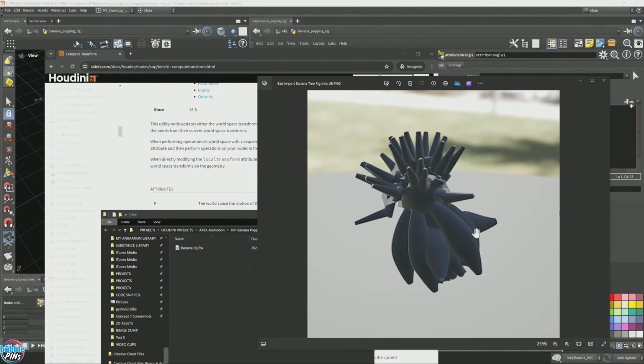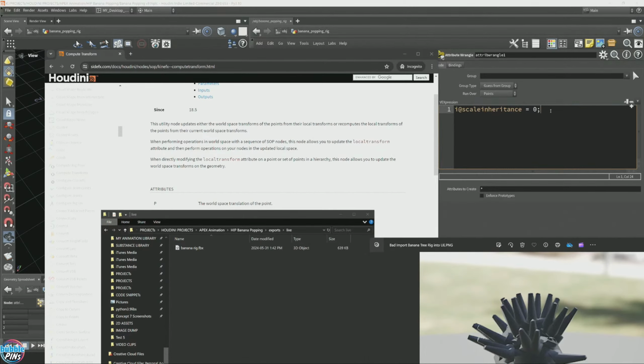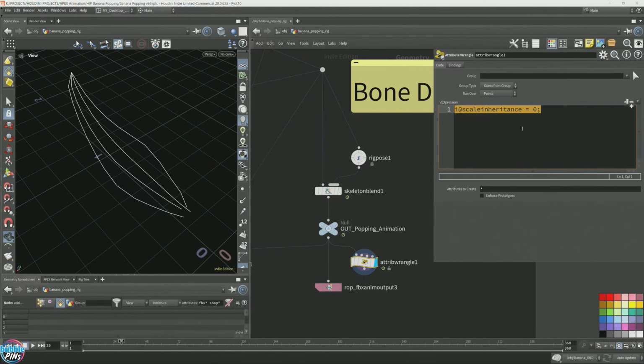I didn't have the foresight to take a better screenshot at the time. This is the banana tree. This is what I meant when I said the banana tree was incredibly hard to export out of Houdini and into Unreal. I kept on getting these scaling issues, and the scale inheritance did not fix it. Usually this attribute would fix it.